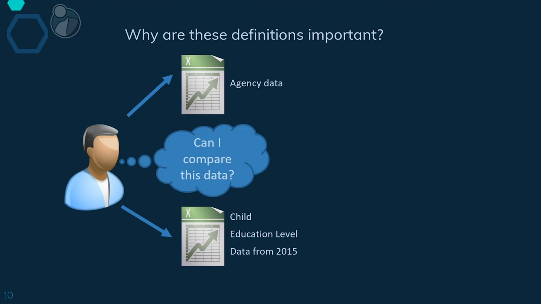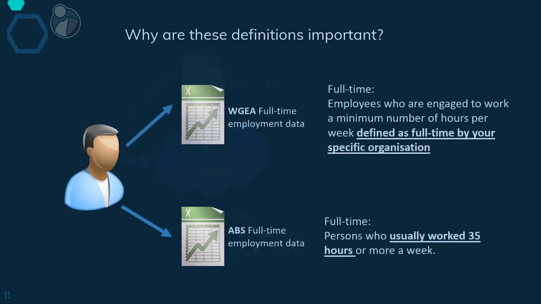And to do that, I want to run through a couple of really good examples that we've seen in practice that describe this problem really well. So for example, the Workplace Gender Equality Agency, who publishes information about gender equality indicators across Australia, collects full-time employment data as defined by that organisation. So every business in Australia reports back and tells the Workplace Gender Equality Agency how many people are employed in full-time work based on their own internal definitions. Now, this might be 30, 35, 40 hours, but it really comes down to that particular organisation.